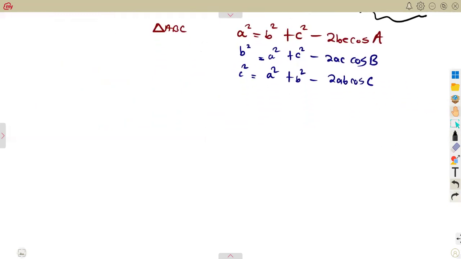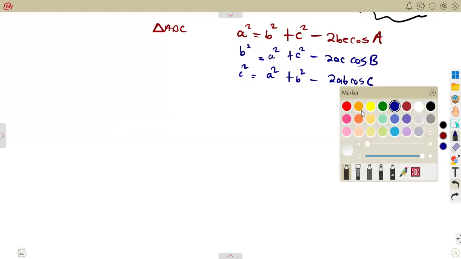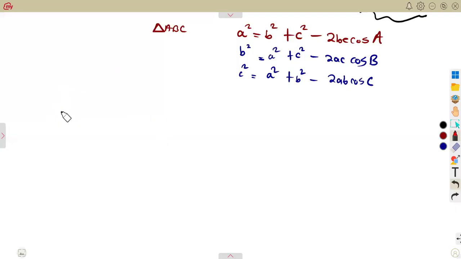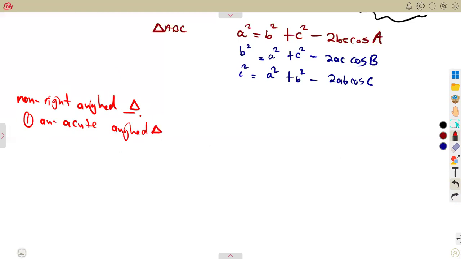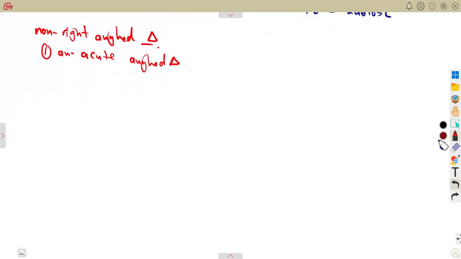Just like what we saw in the proof of the sine rule, you worked with the non-right angled triangle, which is the same thing that you're going to do in this case. We are simply working with a non-right angled triangle. And let us consider this being an acute angled triangle, just like what we had before. Having an acute angled triangle, it is simply a triangle whose angles are less than 90 degrees that you're going to work with.